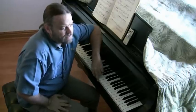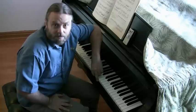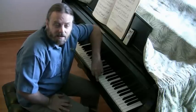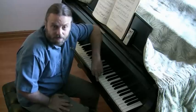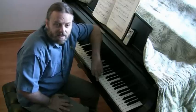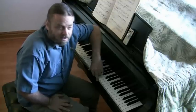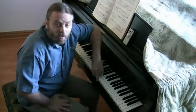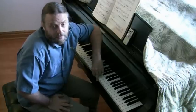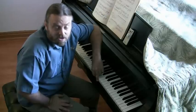I would suggest probably my favorite performer of Chopin is Rubinstein, Arthur Rubinstein. To get an idea of what I'm talking about, try listening to some of Rubinstein's recordings, like this Nocturne and other pieces. You will find, quite surprisingly, that Rubinstein actually keeps a stricter beat than most other performers.